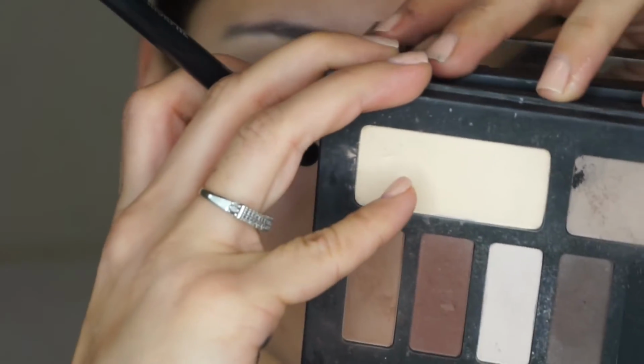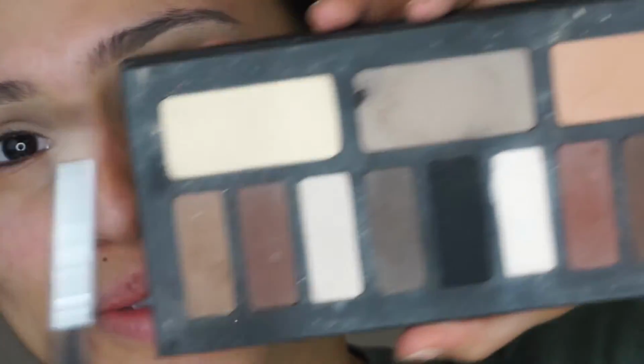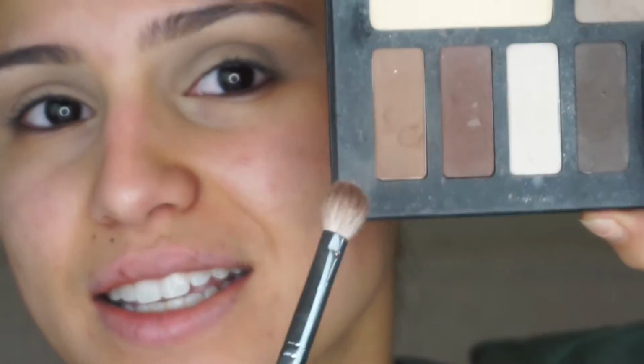So I'm first gonna go in with this color right here. It's called Luminous. Oh my God, I feel like the names of these are all from Jesus's times. The names of all these eyeshadows are so hard to pronounce. Luminous. It's this lightest brown shade over here.